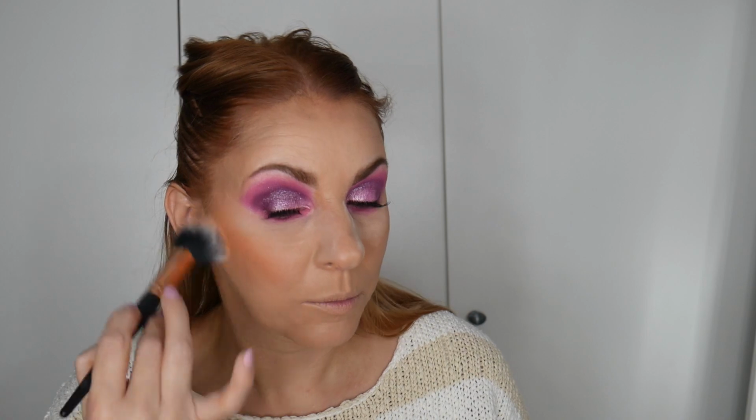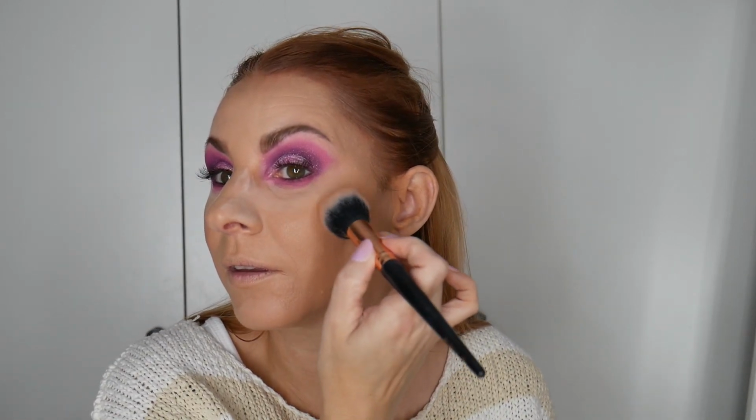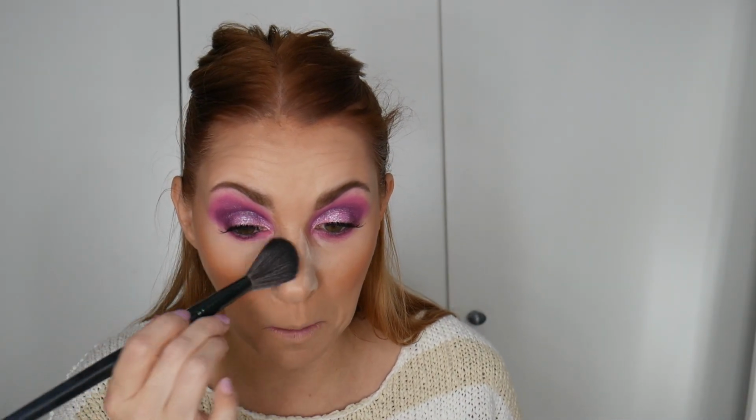Oh my god. Okay, so blusher. I'm going to take this fluffy brush from Beauty Bay, and give that blusher in the Patricia Bright palette a really good swirl, and I'm going to start a little bit further back than I usually would. I'm going to tap that up, then blend it on the cheeks and blend it back a little bit, because I've heard that is the way to go. That looks really nice. Loving it. Do the other cheek. It's really pigmented, this blusher. I love it. So before I highlight, I'm just going to brush this bake away.